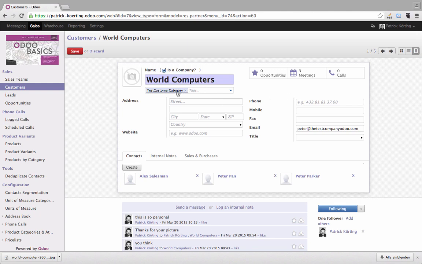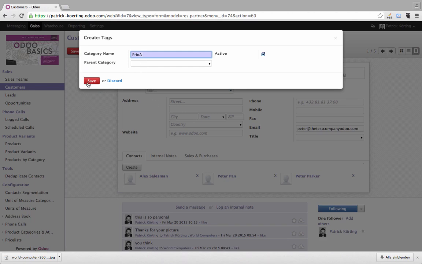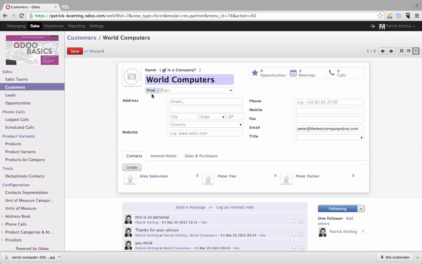The next thing you see is the tagline. We will be very brief on that topic right now because this is very advanced to use later on. What you could do with that is if you have different categories of customers, so let's say you've prioritized Prio A, very important. So if that call comes in, everybody knows, okay, you better be good. You just create them, save it, and you have that tag in here. Later on, for reporting and stuff, you can filter by tags.